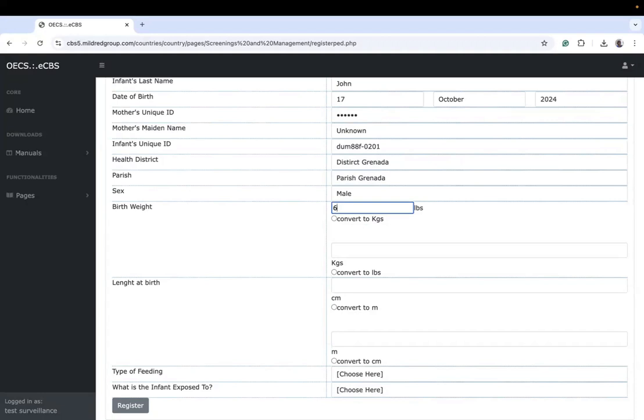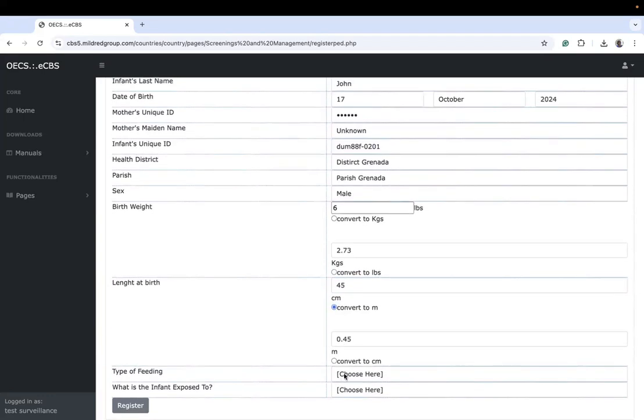Okay. Some people name their children before birth. Some people don't even name their children until they leave the hospital. And so you use 01, 02. You just number the children. So you can use the pregnancy ID of the mother and add the number of the child. How to distinguish one twin from the other? Maybe by the tags they put on the hand of the infant. I don't know how the hospitals will differentiate that, but if the child has no name, then there should be a tag with a number that identifies the child. So we can decide to have a tag on the arm of the child that has this number, that's the number to use. Okay, thanks. So the child is 6 pounds, and the length at birth we said is 45 cm.